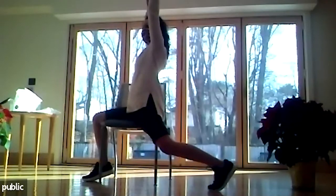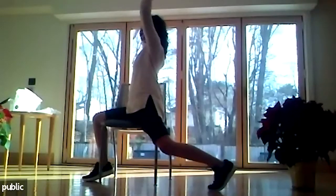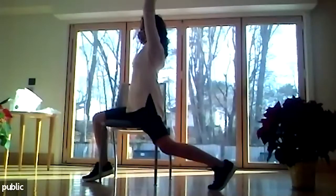If this makes you feel a little lightheaded or dizzy at all, I'm going to just ask you to bring your arms down. Okay, so we're going to hold here for 4 more breaths. That's a lot of breathing. So long, slow, deep breath in and out. Lengthening through the spine, keep pressing out through that back leg. Really challenging ourselves here this morning in this warrior pose. Let's see if we can do 1 more breath here, you guys, just 1.